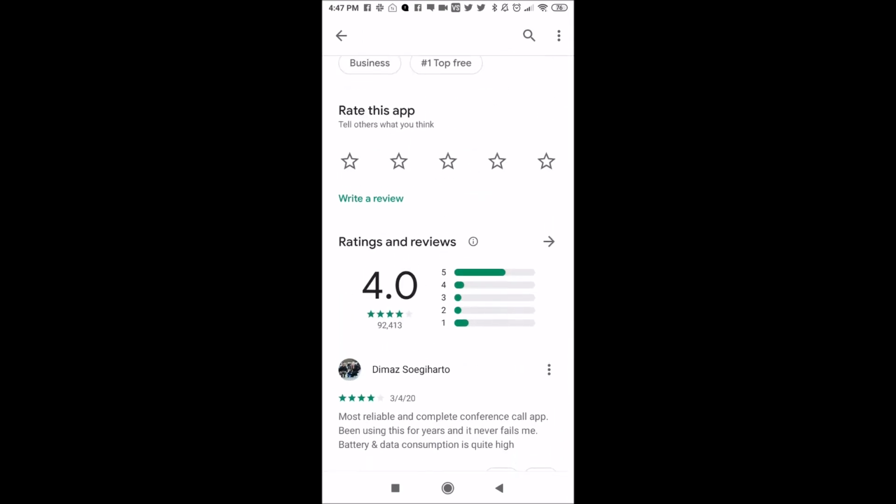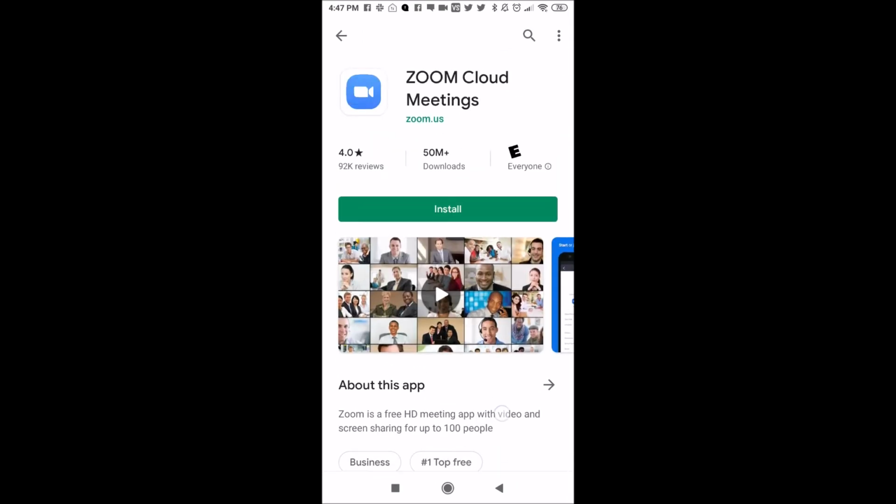If I go back up to the top now, I can see that over 50 million people have downloaded this app. So it is being widely used. We're not a guinea pig. If you've taken my classes before, you know I've mentioned that in my classes. We don't want to download any apps where there's only been 100 people or so downloading it. We want to make sure that lots of people have tried it out and make sure it's working properly before we go ahead and do that.